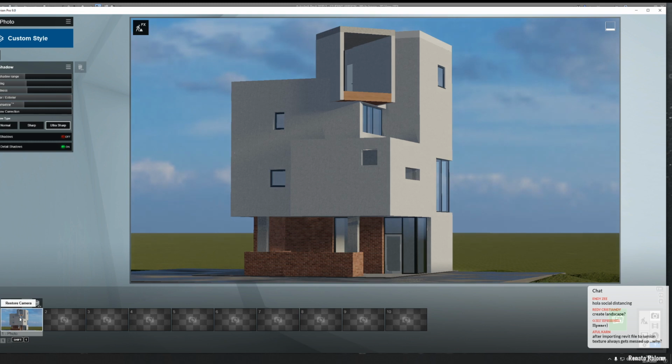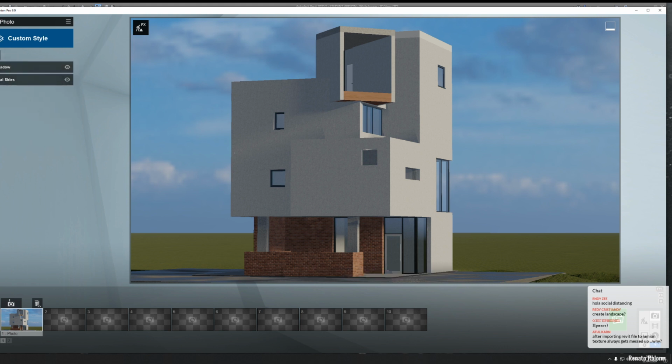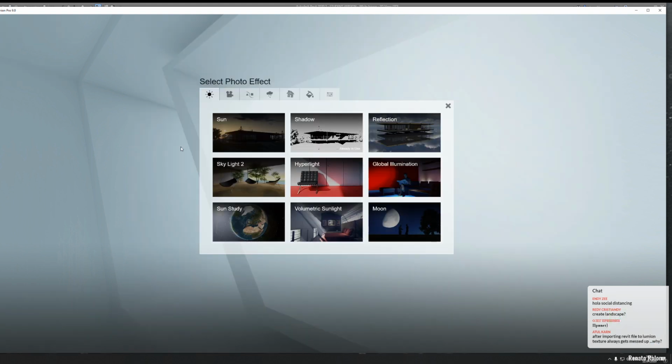Here's our camera. Now, yeah, this is much better. Actually, here we should have some railing, but I didn't finish it, sorry. Okay, so now we have the shadows. Let's play with the shadows. Actually not, I will not play. I just add some effects, and after that we will play with that and we will see the difference between that.